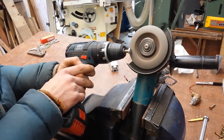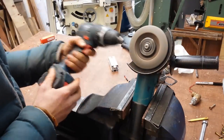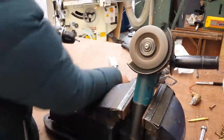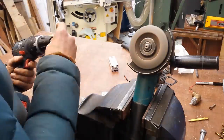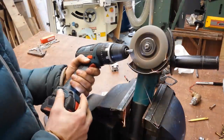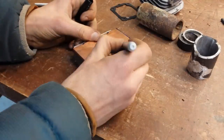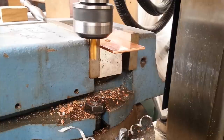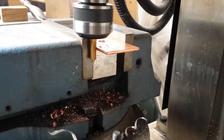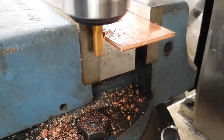We can make the sliding pin that will push the hot side riser block away from the stovetop out of just a regular bolt, and here I'm just rounding that off so the threads and the head are nicely smoothed over and won't catch on the spring or the hole they sit in. Once that sliding pin's nicely rounded off, let's mark up the copper plate — we've got these little divots to make. Now I'm using the mill for this; it would have been much easier to just drill holes, but because they're right on the edge I've got to make these divots. You could easily do this with a file or an angle grinder.